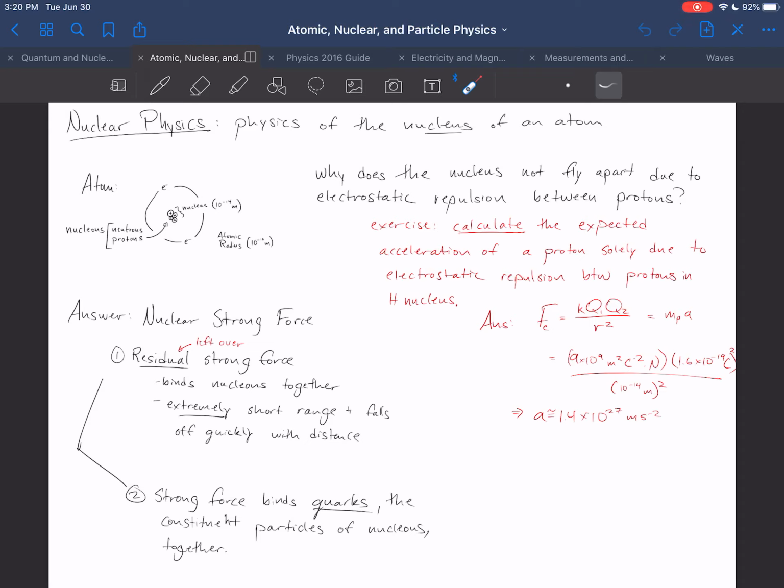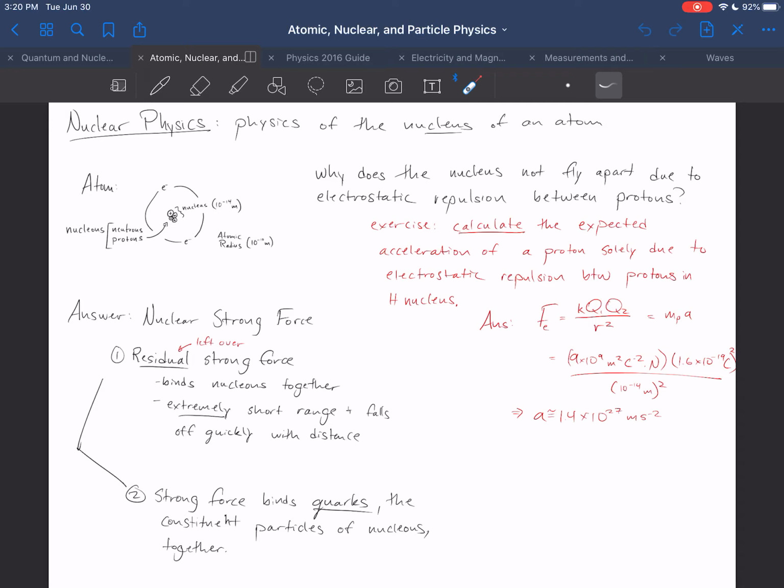Now, we haven't discussed what our evidence is for this, how the strong force works, or any of the other details. In some ways, this is not so much an answer to the question as just a name for an answer to the question, but we will get there in time.